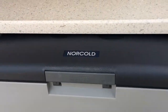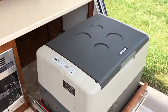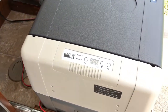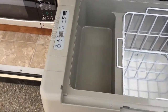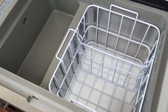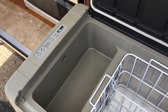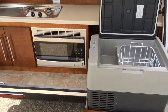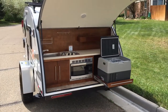The refrigerator is actually pretty slick. You can actually set the temperature to whatever you want. It's got two compartments — you can keep things in one side, and if you choose to set it really cold, everything in that compartment will get very cold while things in the other compartment will be not quite as cold. That's part of what is really, really cool about these teardrop campers — these awesome kitchens.